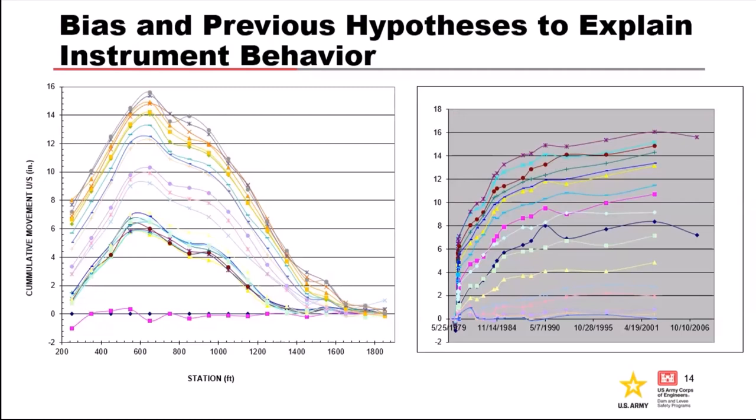So the point here is you should always consider the prevailing hypothesis at a project. What the designers and the dam and levee safety staff have to explain instrumentation and observed performance, they often prove true. So I'm not saying you should be a skeptic for the sake of being a skeptic. However, there's inherent bias in everything we do. So beware of your own bias and the bias of the local teams you work with. We've talked about that a lot this week.